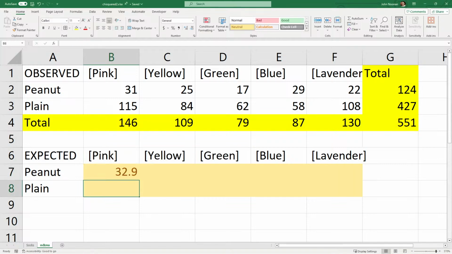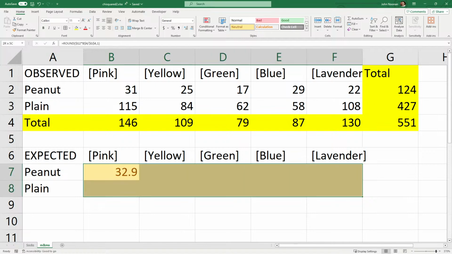Hopefully everyone's got 32.9, and if you got your dollar signs, you can take that and copy and paste it through here. By the way, if I want to copy and paste a formula through a grid like this, I highlight the whole grid, and then I do Control D for down, Control R for right. All of these little tips and tricks are taught in a course we have here called Excel Skills, ABT 2013, I think it is. Excellent course which teaches you how to be an Excel magician. So do that if you really are interested. If not, just try your best to keep up.